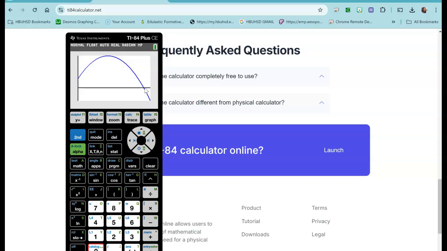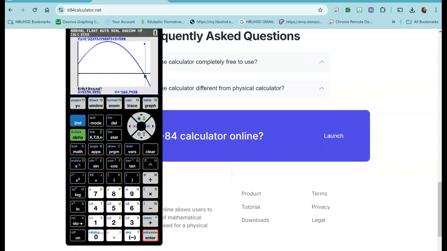Okay, so I'm going to hit second trace again. And this time I go to 0, which is number 2. And again, left bound and right bound. Left bound is just what's on the left side of the dot that you're trying to trace. I'm going to go right there, and then I'm going to go fast. Does it? Nope. I have to hit every button. It's not as good as an actual graphing TI, but this is as good as I can get from a free online. Hit enter again for right bound, and then hit enter for it to try to guess.